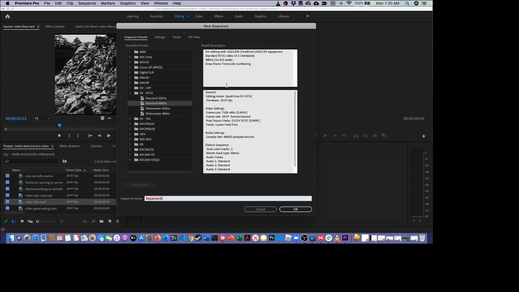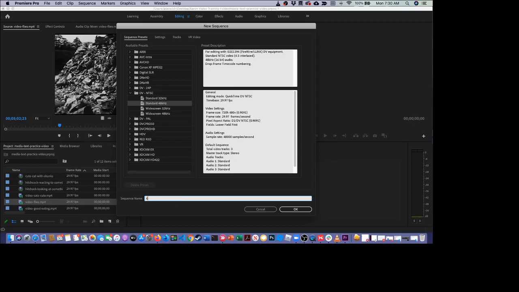And the reason there are so many different presets is because there are so many different types of screens out there now. You might be creating content for a typical ordinary computer screen, but you could be creating content for, say, a watch, or a screen that's on a fridge, or a screen in a car, or a super high definition screen, or IMAX. The list goes on and on. So that's why there are so many choices. But the good news is you don't really need to make a choice at this point, but you do need to give your sequence a name.